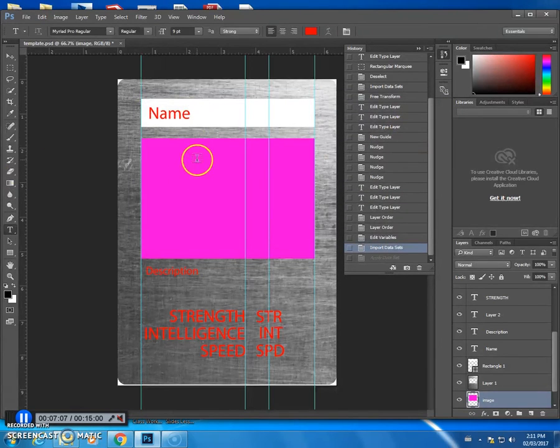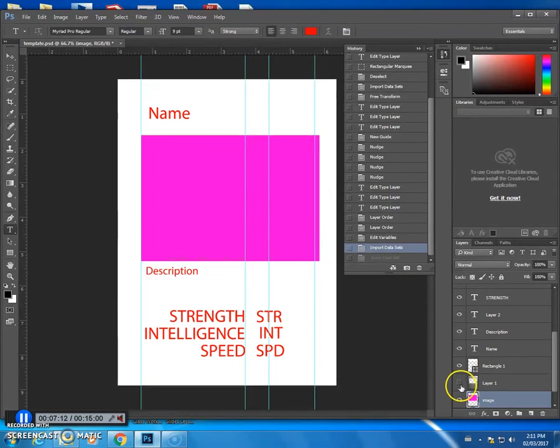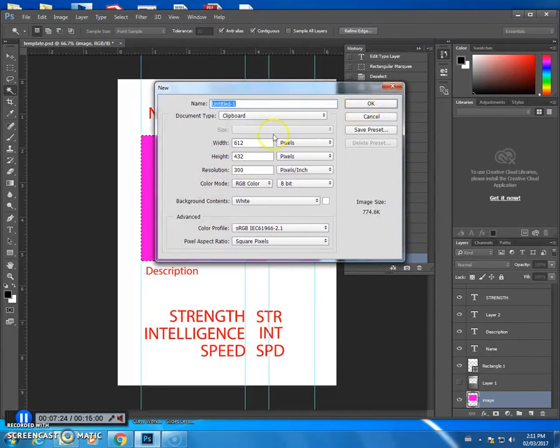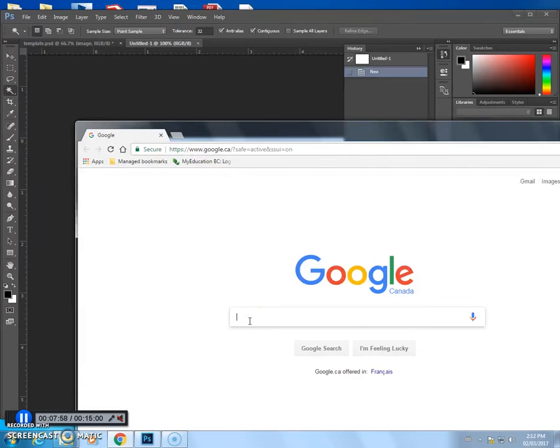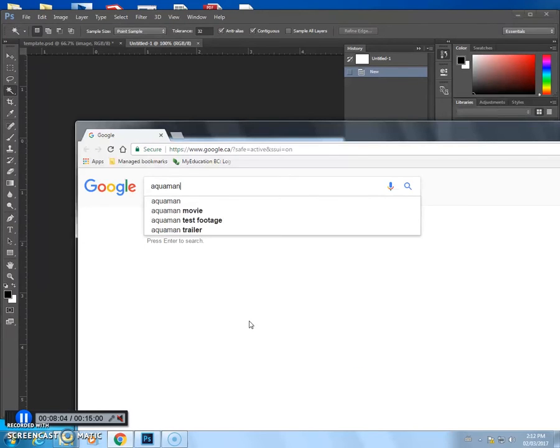Okay, the last thing I want to mention is for images. You might have to do a bit of prep for images. So you'll see this is the rough size of my image. So what I ended up doing, I'll just use a magic wand to select this, and Control-C to copy. If you make a new document that's the same size as the image that you're going to be putting in. Okay, so if I want an image, so let's say I want to add Wonder Woman or maybe Aquaman to my card.